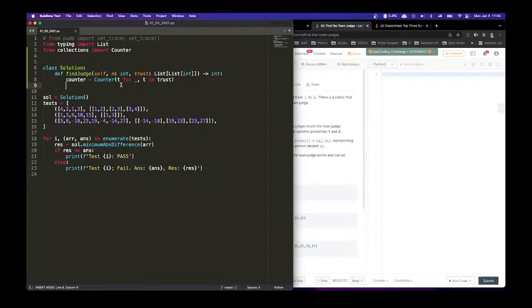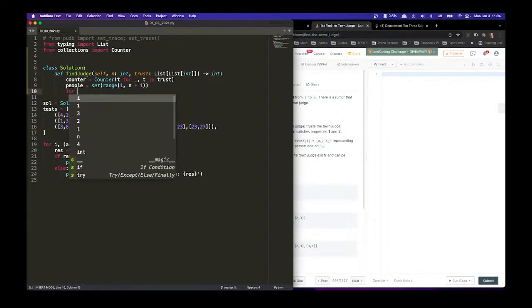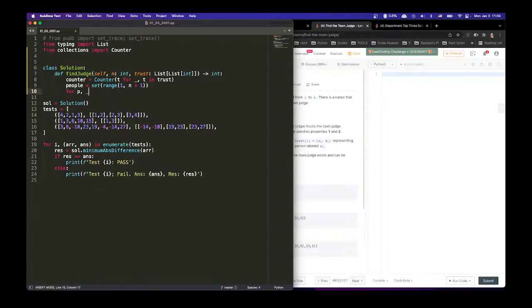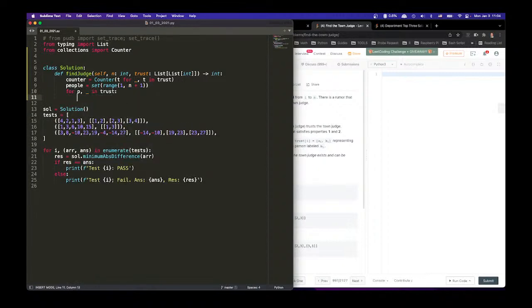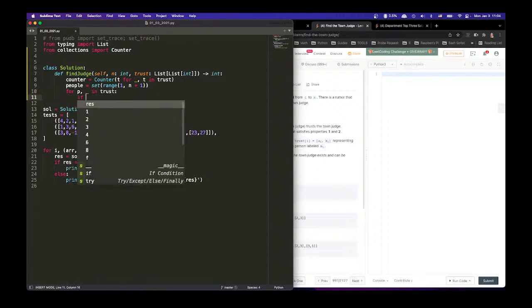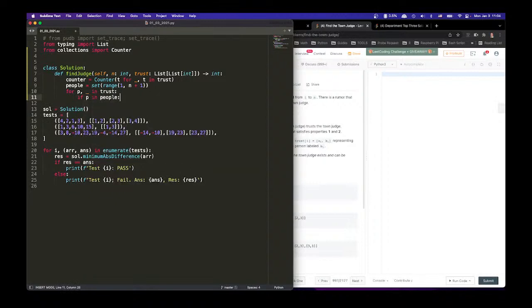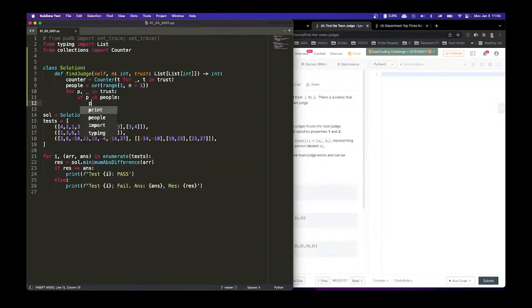I'm going to say people can be a set of range 1 to n, right? And then just say for p in trust, if p is in people, people.remove(p).